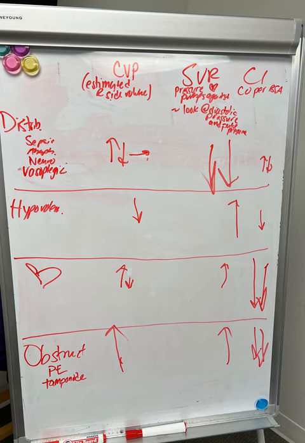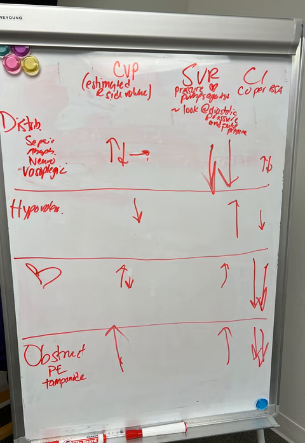So how can you tell the difference? It's by history. So you go to a rapid response, he just got a pacemaker and he's in obstructive shock. You're thinking tamponade as opposed to acute MI, right? Or somebody just came back from a long haul flight from Paris and collapses and is in shock. You think of PE, right? So history will help you to tell the difference between the three.